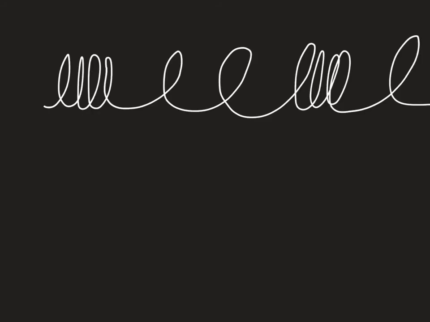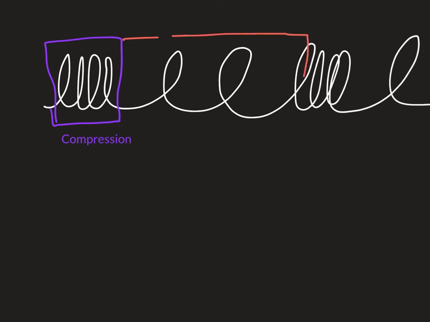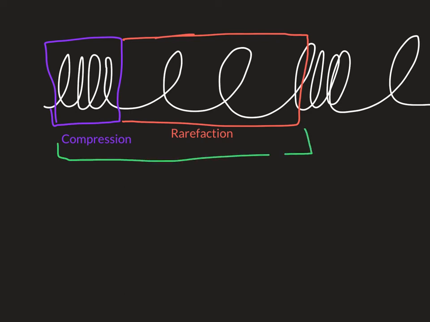The other type of wave that y'all looked at was longitudinal waves, which have a couple of parts as well. Longitudinal waves have these squished up sections. They usually are drawn kind of like slinkies, and that's what we call a compression. And then they have these more spaced out sections, which is what we call a rarefaction. In order to make one wave for this, I'm going to need one compression and one rarefaction. So if I know this distance, then I would know the wavelength.